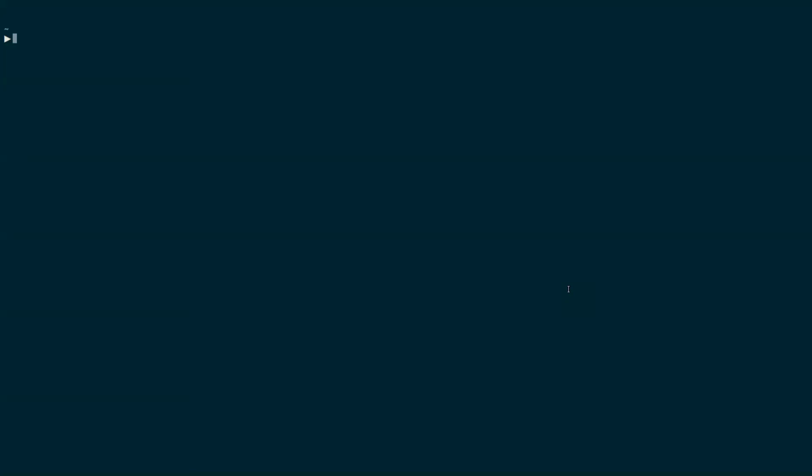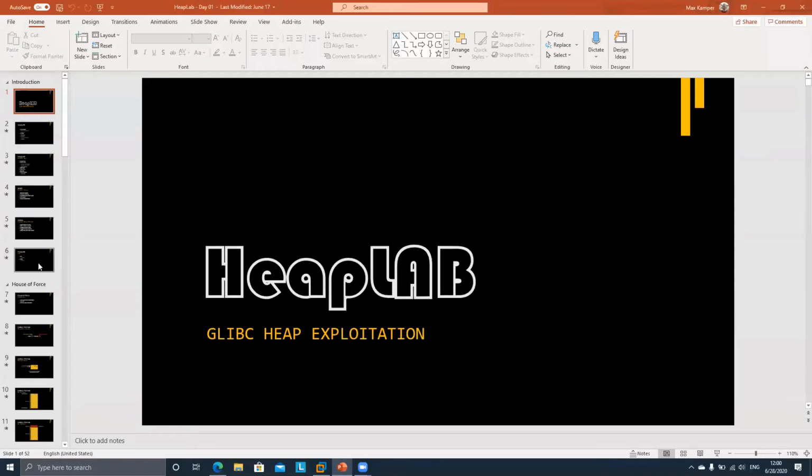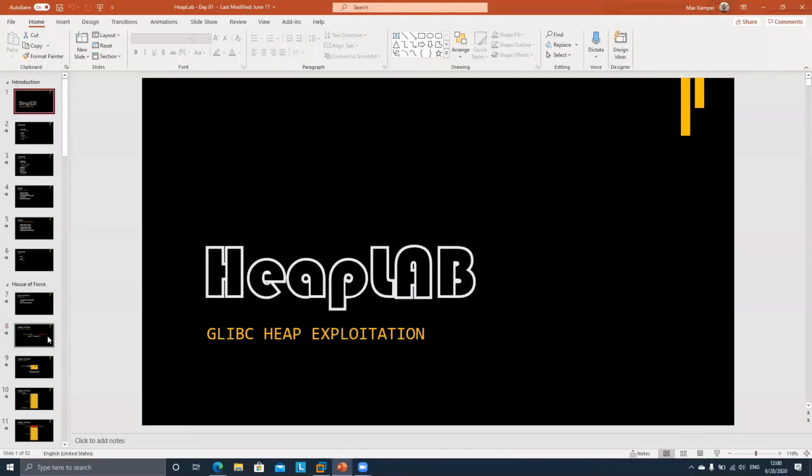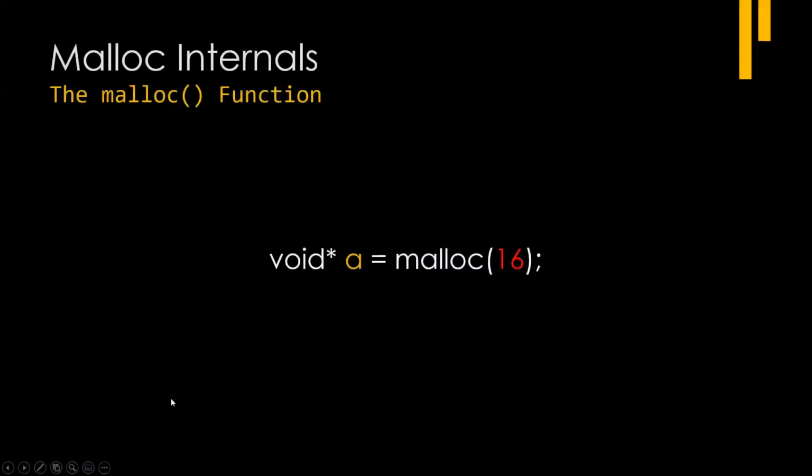To help us visualize how Malloc works, we're going to debug a small demo binary. Now, there are two primary Malloc functions. As I said, it is an umbrella term for a bunch of functionality, but we're concerned with just two of those functions. Malloc itself is used for requesting heap memory, and free is used for recycling it.